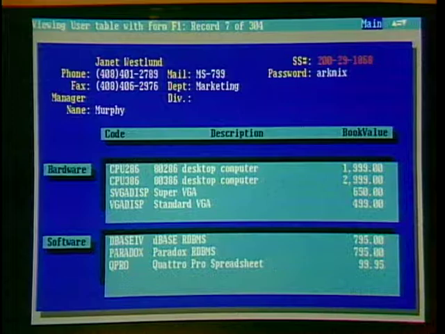Next, once we have databases, we need to ask questions about it. This is where we want to take a look at our query by example tool. Let's say the business question is, I want to find out the inventory count of all of my software titles. I would go into the query by example, and what pops on the screen is a list of all the fields of my software table.